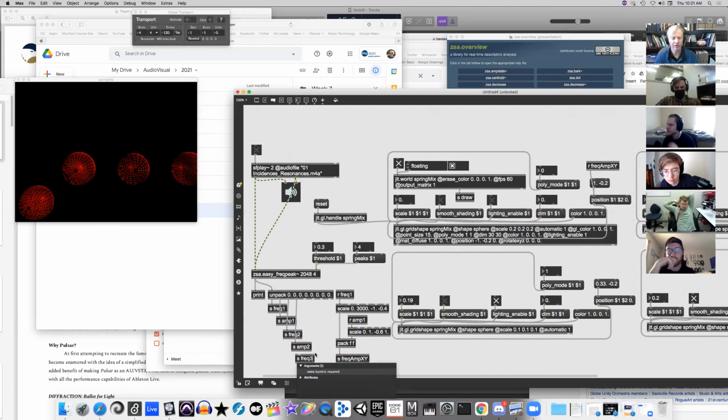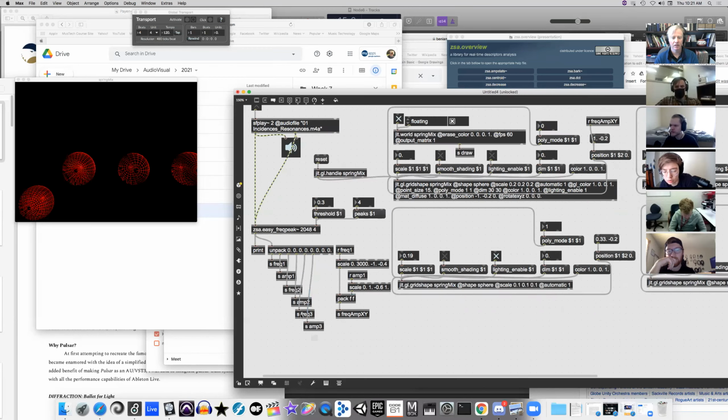Bear with me while I type in numbers. One more again, number 4. There we go. And we'll hook these up. And now we just have to duplicate this little machine 4 times.